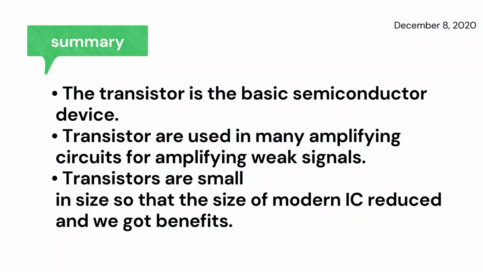The summary of these applications is that transistors are a basic semiconductor device which is used for regulating the current and voltage in small electronic circuits. Transistors are used in many amplifying circuits for amplifying weak signals. Nowadays they are used in almost every electronic device. Cell phones contain transistor circuits as a sound amplification circuit. Transistors are so small in size that the size of modern ICs is reduced and we have benefited. They are used in some aerospace applications also.